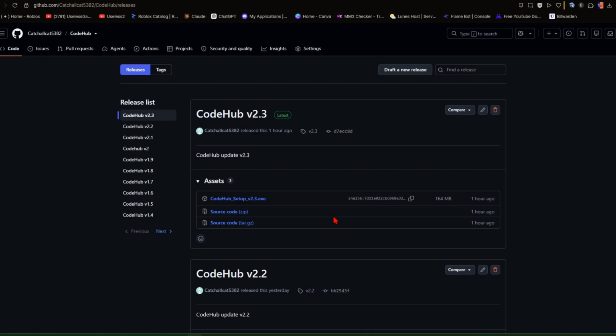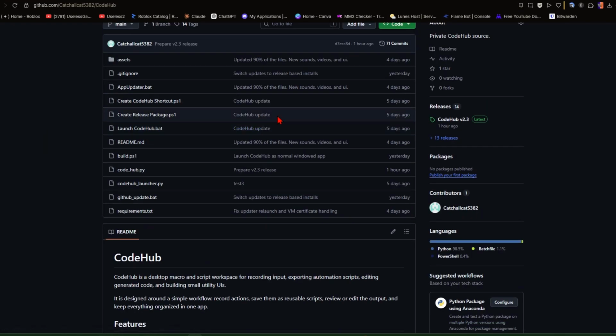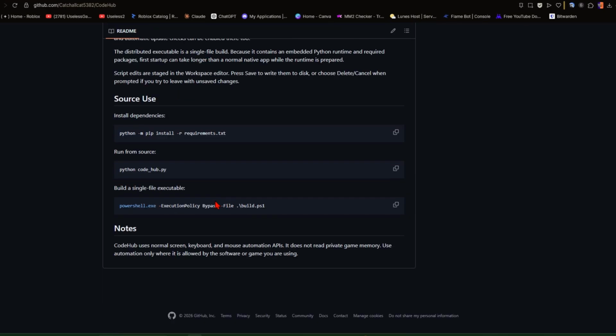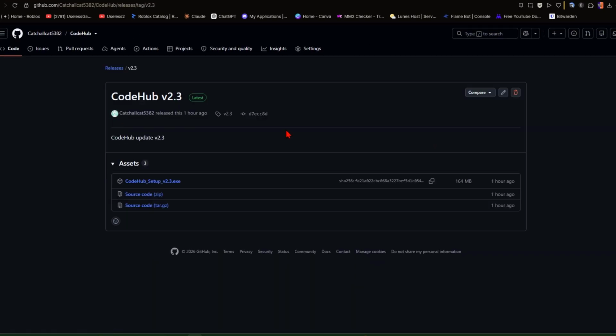But anyways, essentially what you would do is you go over here to the releases. You would either go to code, which is right here, where all the source code is also, and you have this description, all of that. But you can also go to releases like so, and here is the latest release, which is version 2.3. Now, I've gone through multiple versions.